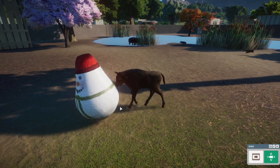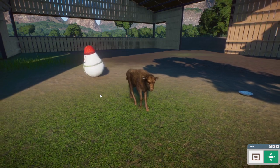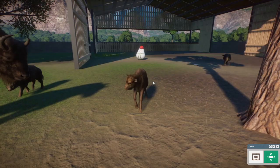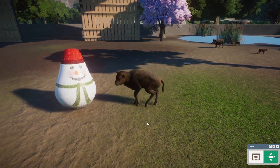Oh, yeah, take out that Skittle. Yeah! I usually just put the normal one in, but because it's December and it's getting close to Christmas, I thought, why not? Throw a snowman in there. And the baby really likes it. Yeah!